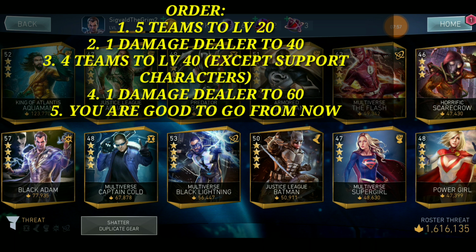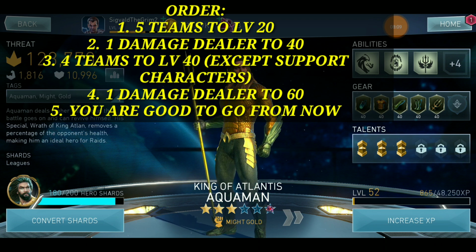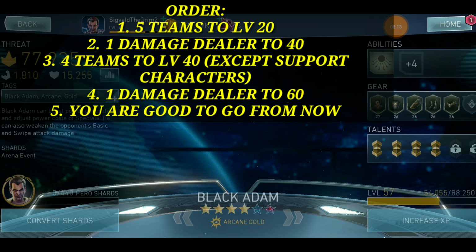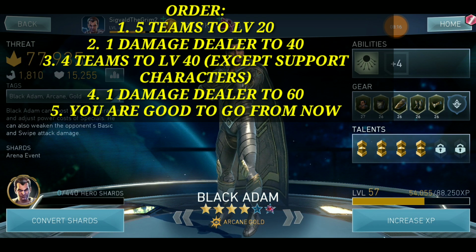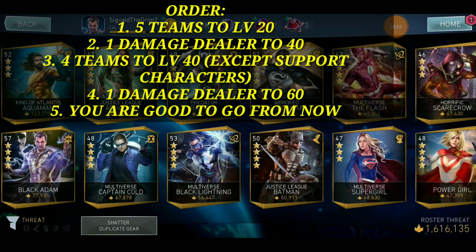So now let's talk about what characters to upgrade first and what to prioritize. First of all, you'll need to upgrade your damage dealers, of course. So for me, the first character at level 40 was of course King of Clans Aquaman, and most likely the second character at level 40 will be Black Adam, because he is my main damage dealer for Arena, and King of Clans Aquaman is my main damage dealer for raids. I use both of them in both raids and Arena, but simply one performs better in one game mode and the other performs better in the other game mode.